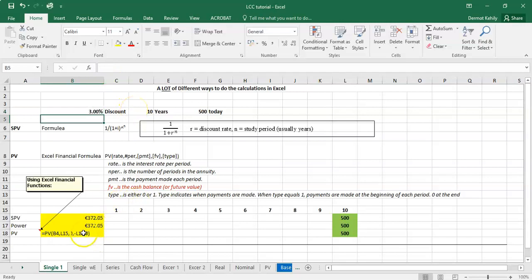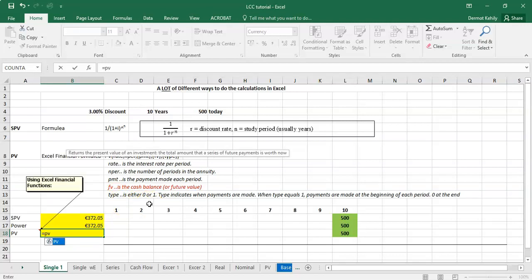So our last calculation is the actual present value calculation, which is designed for exactly what we need to do in Excel. So I'm going to use it: equals PV. As you type it in, it explains what it is. You can see it there, it returns the present value of an investment, the total amount that a series of future payments is worth now. Now, there's two things happening here. You can use this PV for a series of payments, or you can use it for a one-off payment, which is essentially what we're using here. So it does two things, and you'll see what I mean in a second.